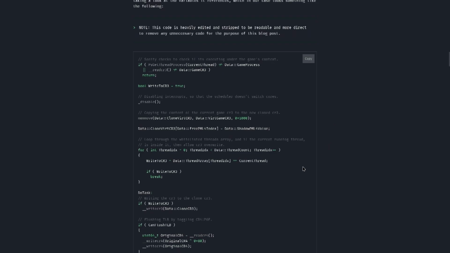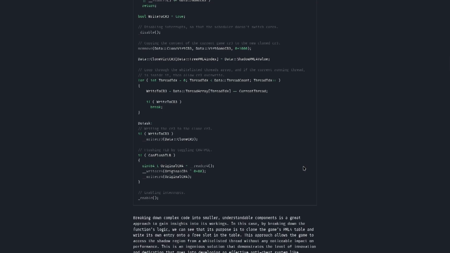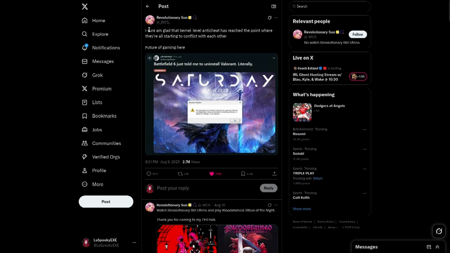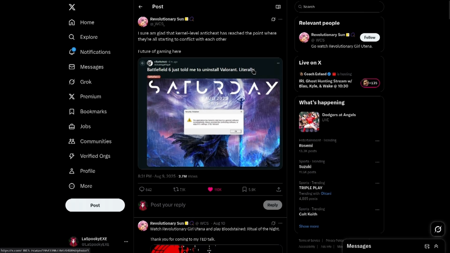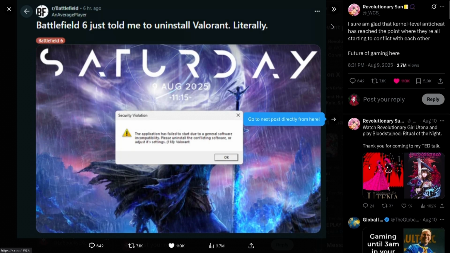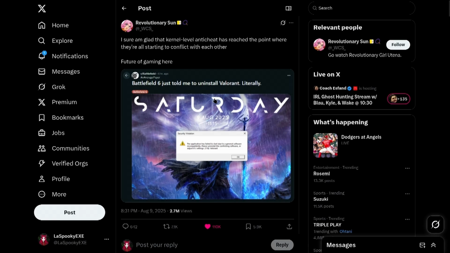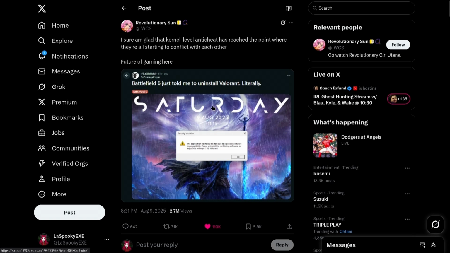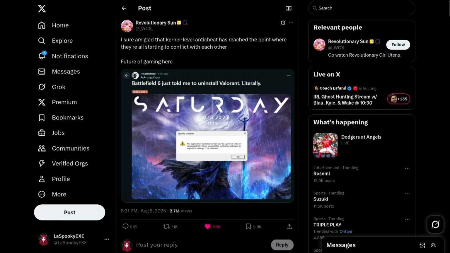Now what's happening is that you have other games with different kernel level anti-cheats. For example, if you're playing this game and it has a kernel level anti-cheat, and then you have this other game that has kernel level anti-cheat, they're starting to interact with each other, and they won't let you run this game if you're running that one. They're starting to mess with each other to the point that the other game is not going to run. So these kernel level anti-cheats are essentially conflicting with each other.